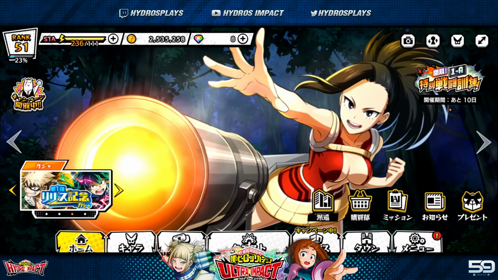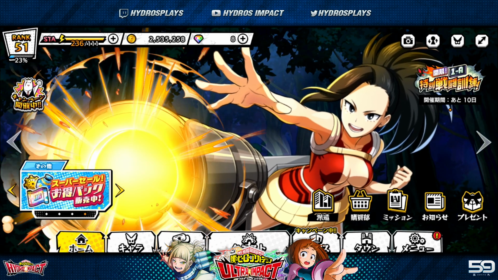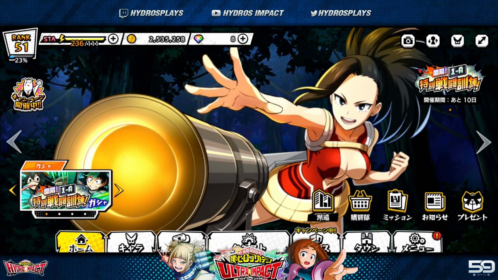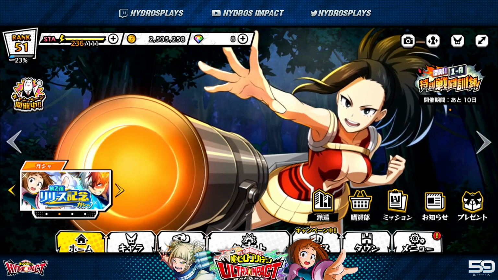And today, the game may have just given us information about the next summonable UR character coming to the game, as well as we have some assets and everything like that that suggest what character this might be, that is going to be coming after Air Force Deku leaves.